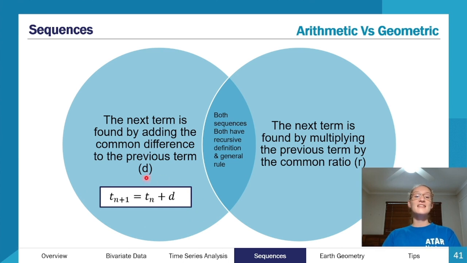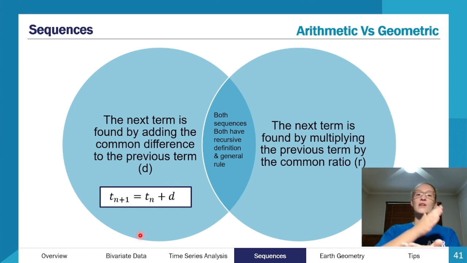So this is the recursive definition for an arithmetic sequence. The idea of recursion is we're taking one number and applying the rule to find the next term. Then we take that term, apply the rule to find the next term. We take that term, apply the rule, and we get the next term. And you get the picture. It can be a bit repetitive, but it's super helpful.